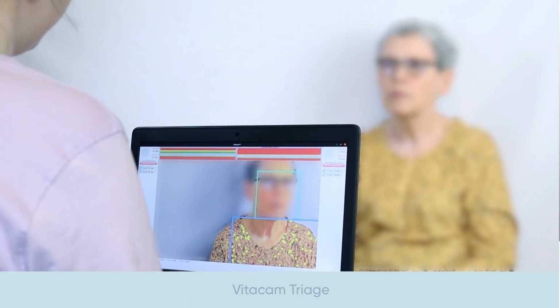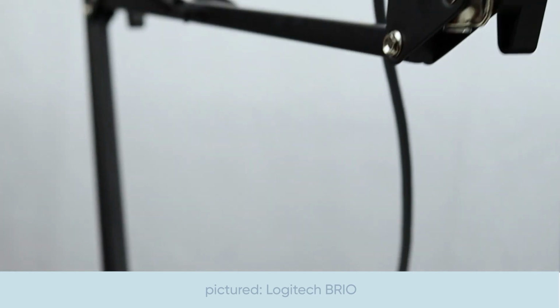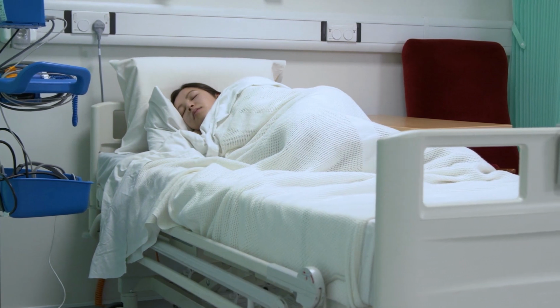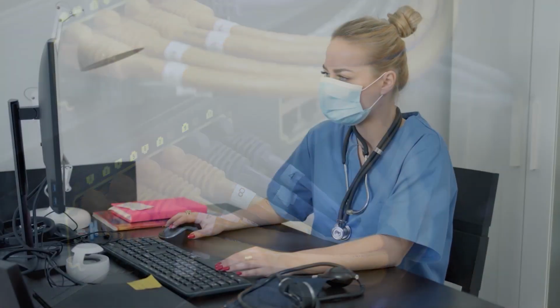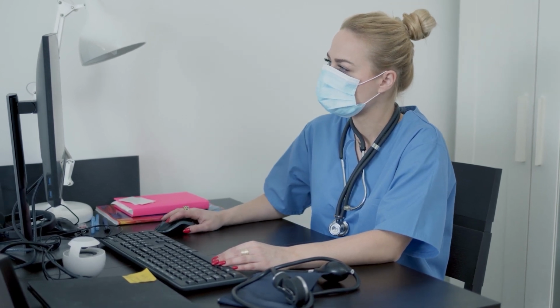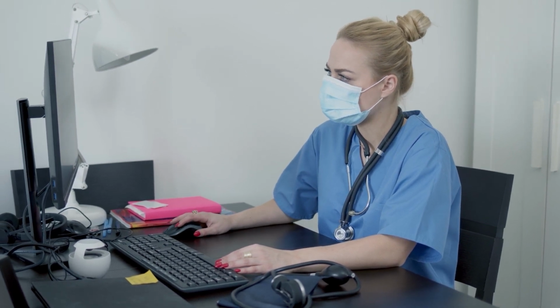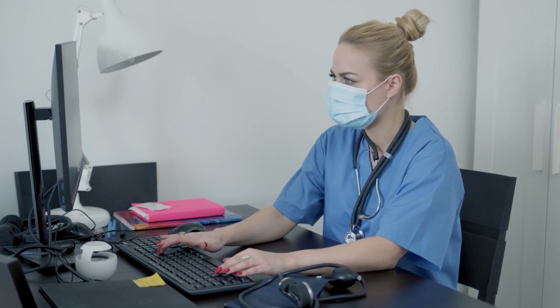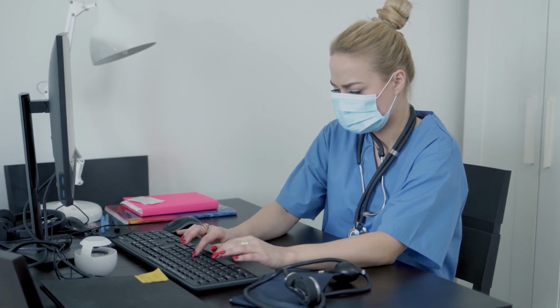Developed originally for hospital emergency departments, Vitacam Triage utilizes a permanently mounted camera facing the patient to be monitored. The mounting location can be, for example, the wall of a hospital triage room or the ceiling of a bed ward. The live stream from the camera is processed on a separate local server or on the hospital's own servers. The processed results can be viewed on the Vitacam application in real time, where new results will update every 15 seconds. Depending on the chosen configuration, results can also be transferred to be viewed on another application or written directly to patient record.